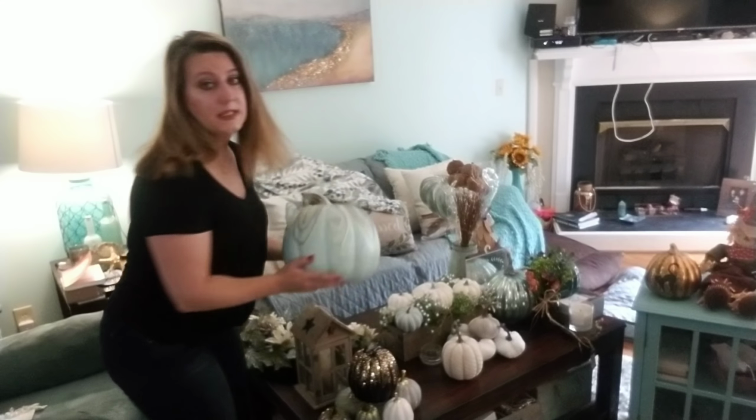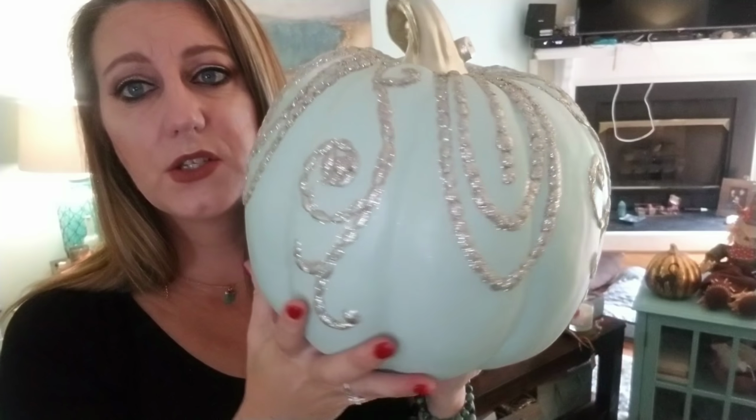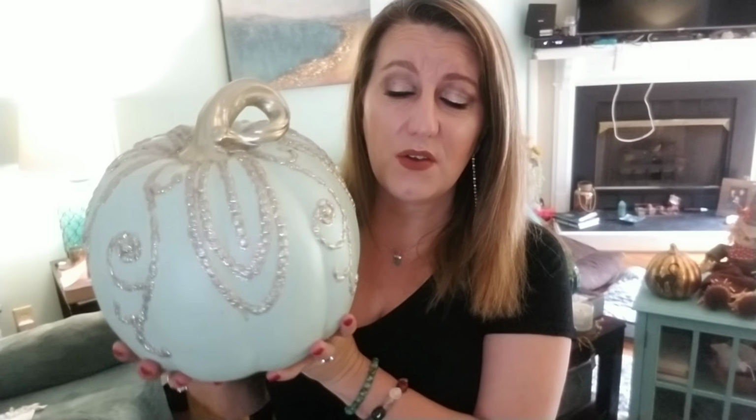All right, my Cinderella pumpkin. This was $19.99 at Marshall's, okay? This pumpkin I just fell in love with. How girly, it's so me. I'm so grateful that I just decorate my house the way I want. My boyfriend doesn't care. He'll help me with it. He really just doesn't care. So this is my Cinderella pumpkin, and that's exactly what I thought of it.